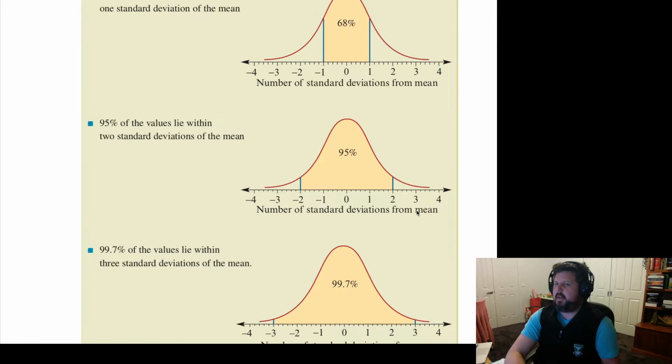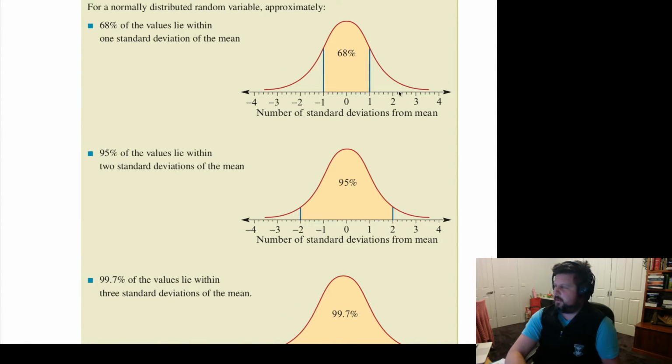Now, building upon that, there's some other things that you should consider. If we think about one standard deviation either side of the mean here being 68%, then what it means is that if you were to split that down the middle here, you would have 34% one standard deviation above the mean, and you would have the other 34% one standard deviation below that mean. That makes sense because obviously they add up to being the 68.